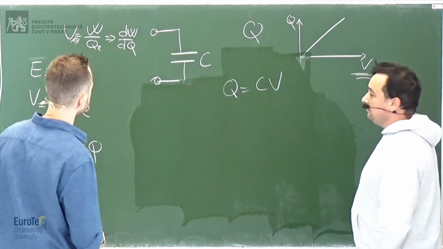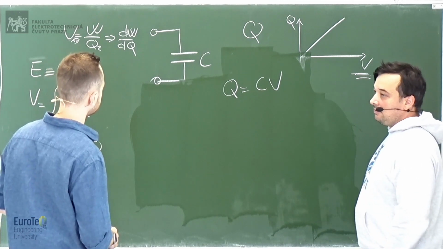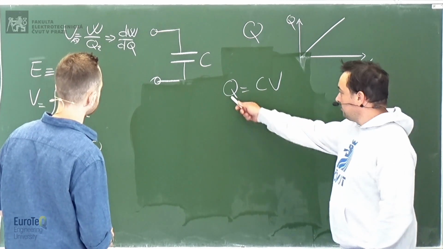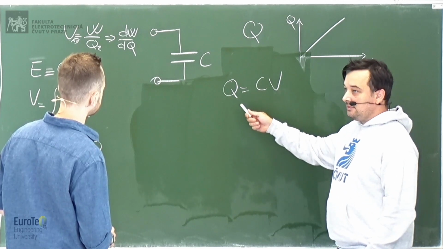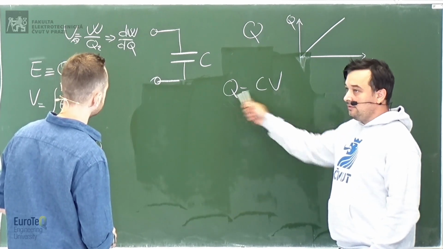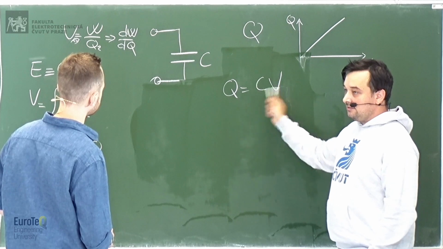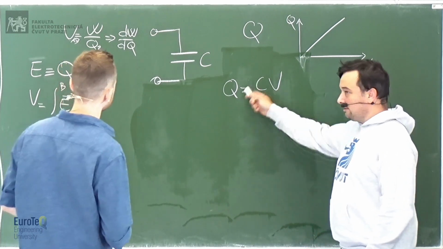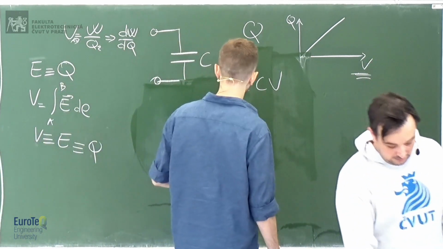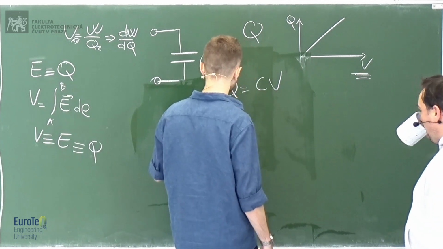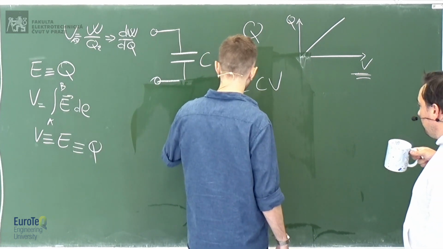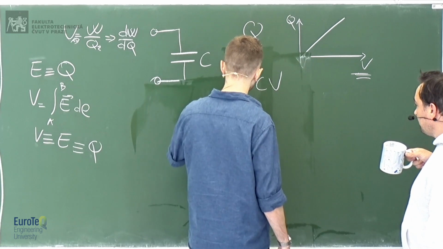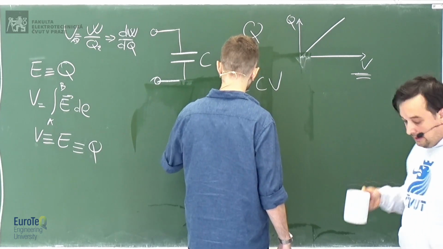Let's take the derivative of this equation. Why not? Okay. So please try to differentiate with respect to time both the right side and left-hand side of this equation. Okay? Try to differentiate. So you have the derivative of the charge.